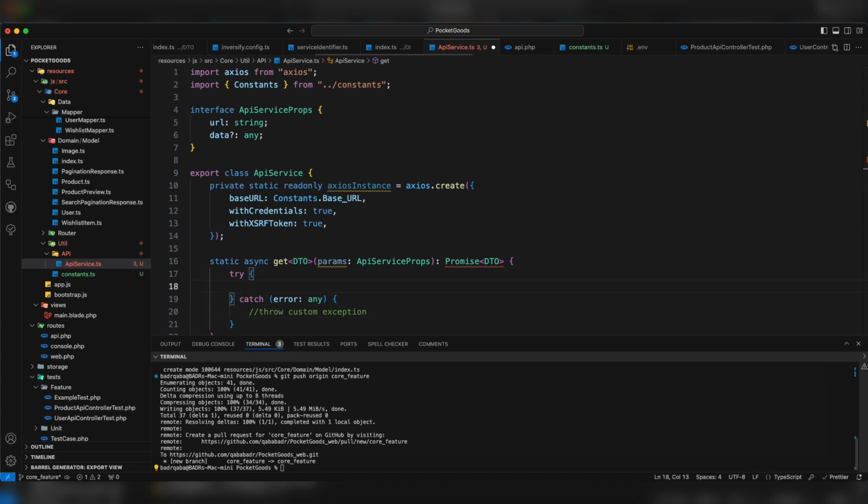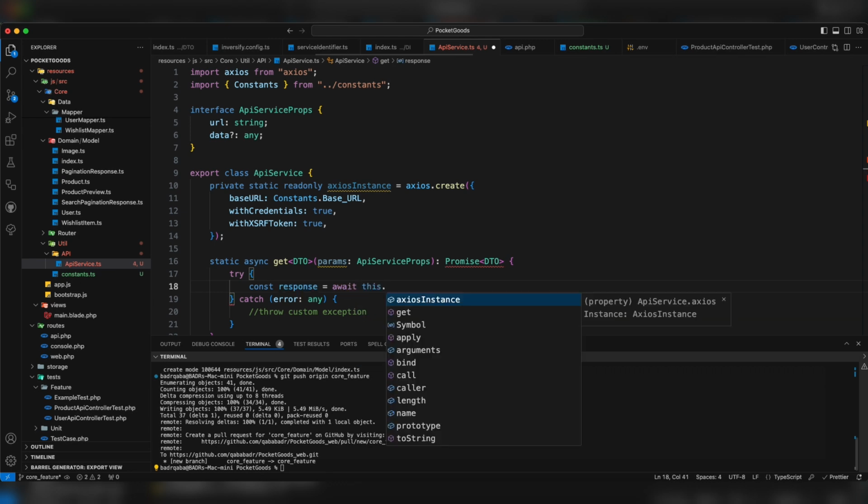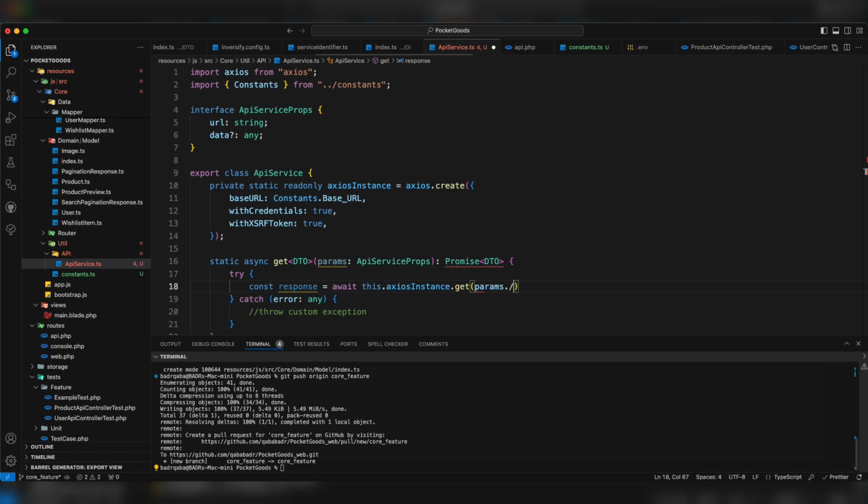And for the main implementation, we're going to store the response in a variable because this is asynchronous. It's going to be await Axios instance and get from parameters. We're going to access the URL, and we need to return the response. But as I said, in our case, we need to customize this.